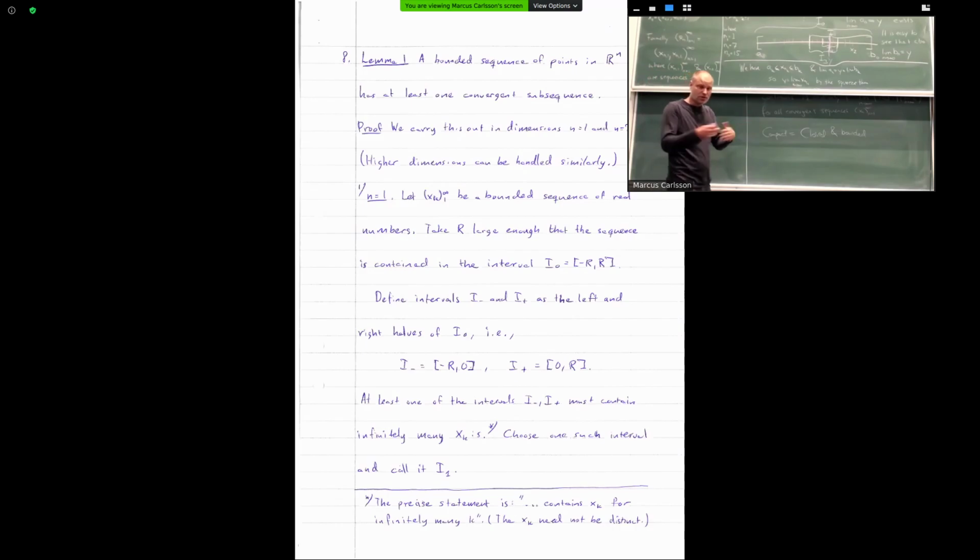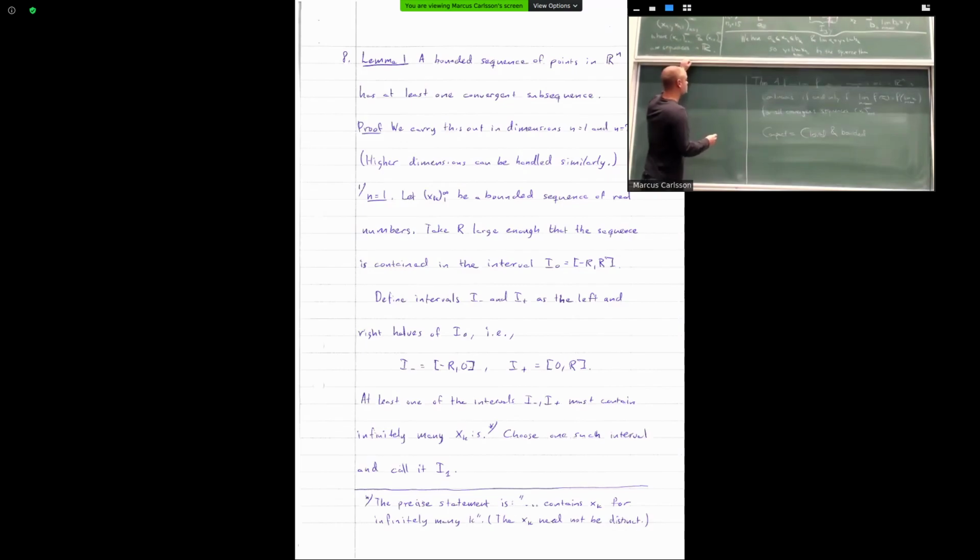And if they are not the same, then I just get one case where the first coordinate converges and the second coordinate does whatever, or the second coordinate behaves well and the first coordinate is just doing whatever. So I have to be a bit more clever than just going for each coordinate independently. And how do we do that?